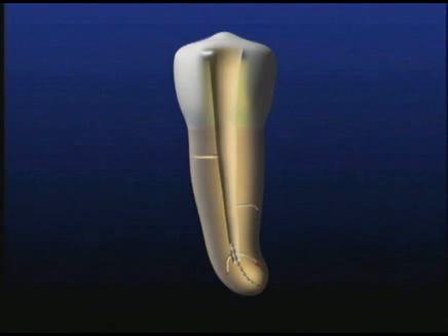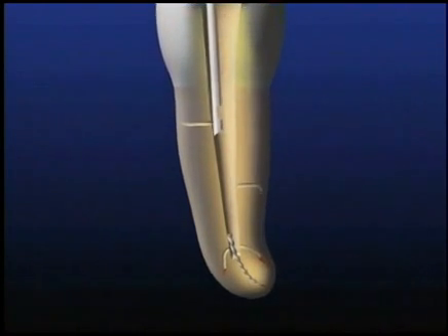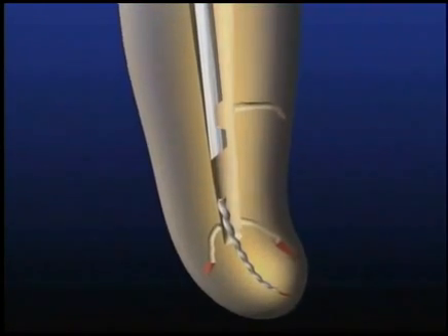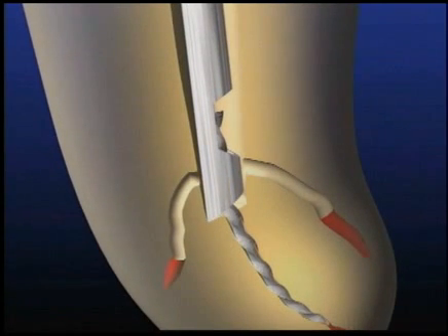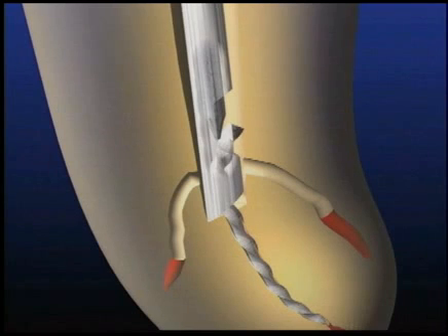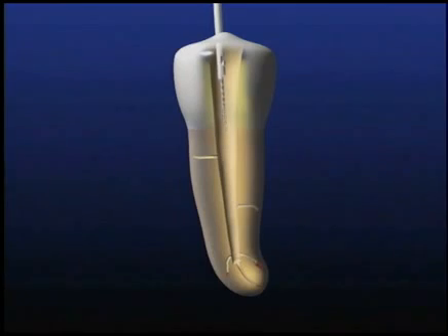When a file separates deep and partially around a curve, it's essential to have straight-line access to the coronalmost aspect of the obstruction. The microtube is then introduced with the long part of the bevel oriented to the outer wall of the canal curvature. The beveled end of the microtube is designed to scoop up the head of the broken file. When the microtube is fully seated, the screw wedge is introduced by rotating and advancing its handle counterclockwise. The screw wedge then engages and displaces the head of the file out the side window. Now remove the obstruction by rotating the assembly out of the canal.